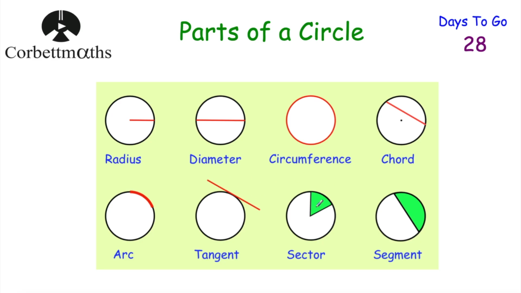Okay, next shown in green is a sector. So if you've got a radius, another radius, and an arc, the region inside of them is called a sector. So that's a sector. I like to think of it like a pizza slice. And then finally, this region in green is called a segment. So here in green, this region is a segment. So we've got a chord and an arc, and the region bound between those is called a segment. And in terms of the segment, I like to think of a chocolate orange, each of them is a segment and looking like this. So you've got the segment.